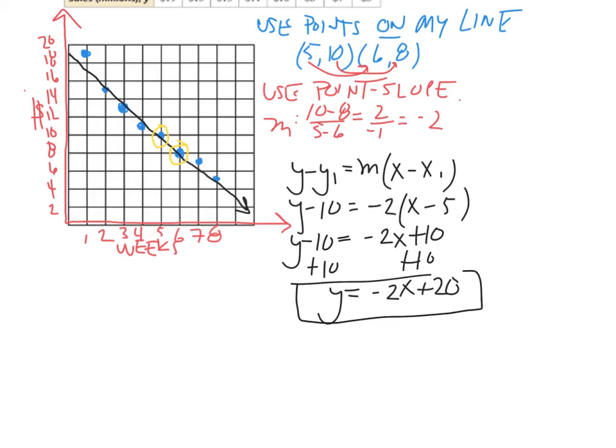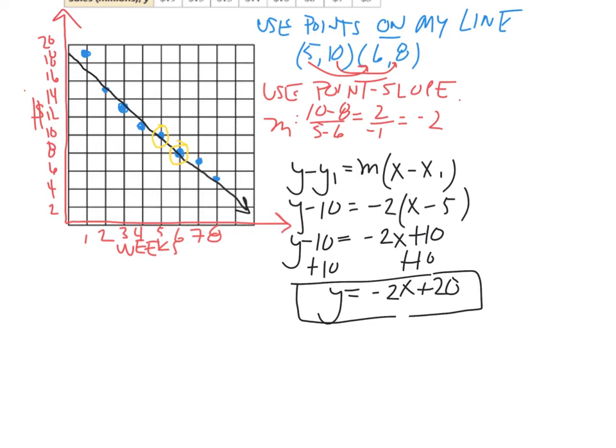Now, what is this good for? Now that we have the actual data, which are the blue dots, I can use my equation to help figure out what we think is going to happen in week 9, and what we think is going to happen in week 10. In week 9, I would plug in 9 for my x to solve. If I wanted to know week 10, I could plug in a 10 to solve. Once I have this linear model, I can use it to predict based on my scatterplot data.